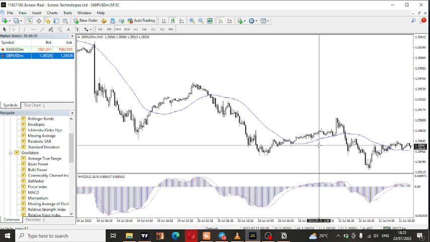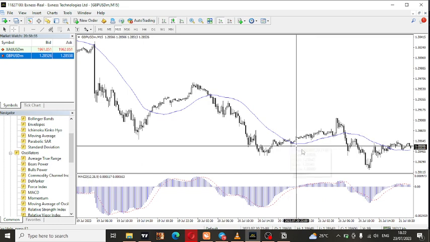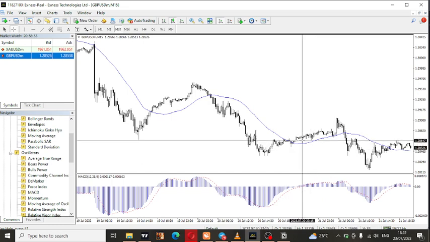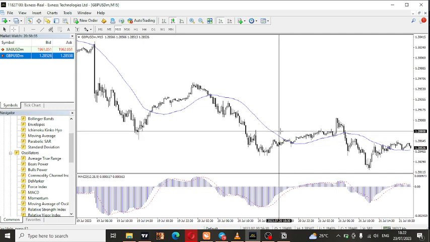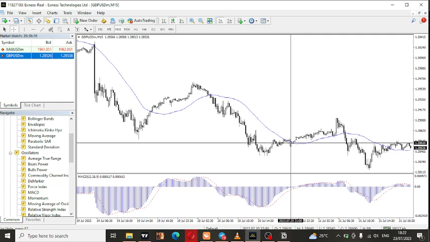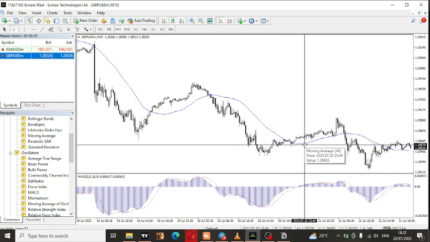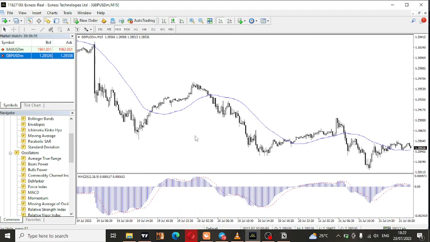So once you see another crossover like this, so if I was in this trade, once I see a crossover like this, it means that I should start anticipating for buying opportunities. So what you have to do is close your buying position and start looking for selling position and start looking for the buys. So that's how this strategy works. As simple as that.